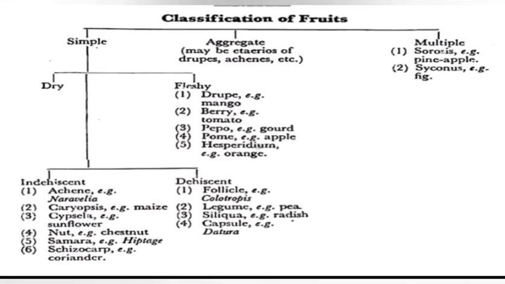Okay, now let's proceed and see the classification of fruits in other different ways, where we see simple fruits, aggregate fruits, and multiple fruits. If we look at simple fruit, we see that simple fruit is further classified into dry fruits, fleshy or succulent fruits, indehiscent fruits, and dehiscent fruits. So we'll be looking at all these classes of fruit today. We'll be making an in-depth study of the reason why they are placed on these different levels.